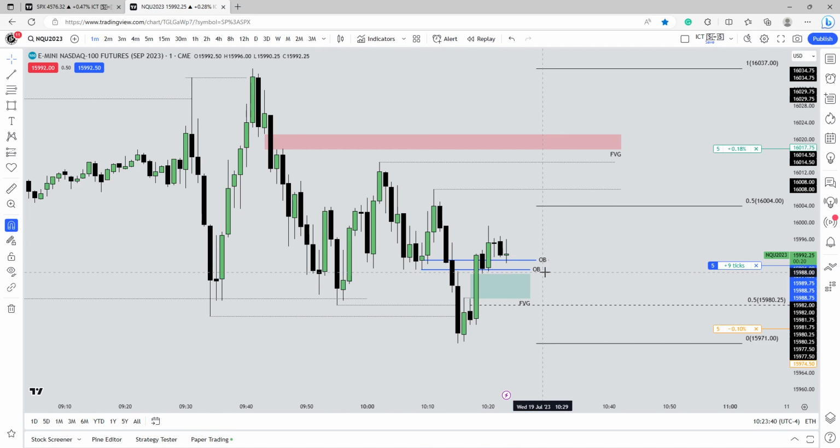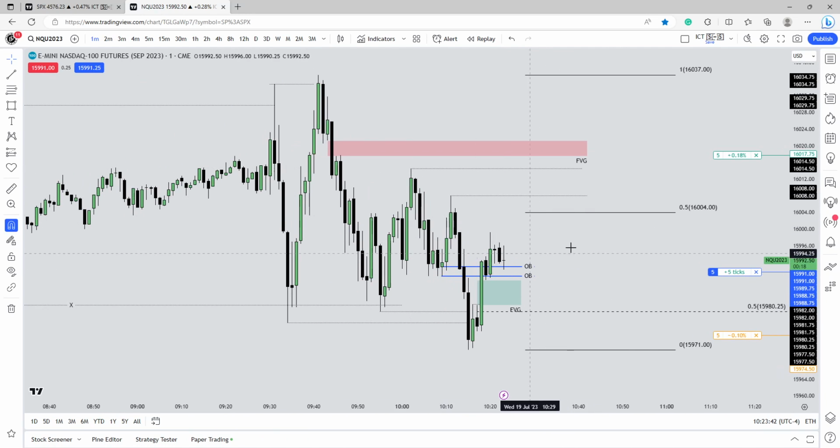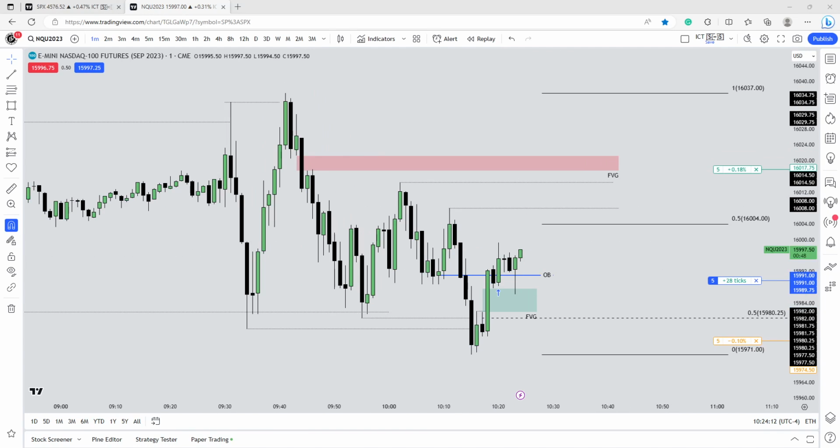I'm going to go ahead and pause, and I will unpause once we see what price action does next. So when price is retesting that order block as an inversion into that BISI fair value gap, that would be another potential re-entry for me. Stop loss would still be at the same point right here.